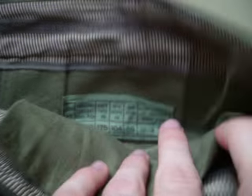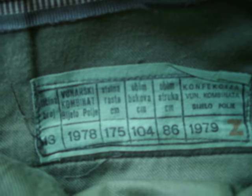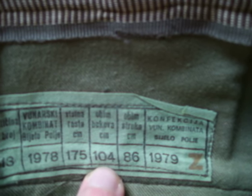Let's take a look at those tags. So yeah, here we are again with the veličina. Size 13. Bielopolje, that's the city it was apparently produced in. 1978, that's the production year, I think. Konfekcija, vunkombinat, I don't know what that means. Basically, this is the height. This is the size, I mean the length of your hips, I think. I could be wrong on this one. For this, this is the height. That is what I'm sure about. All right.